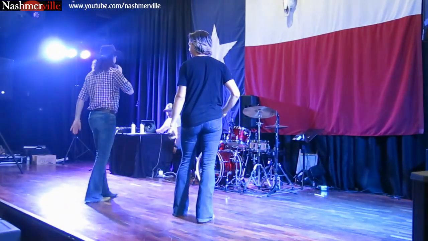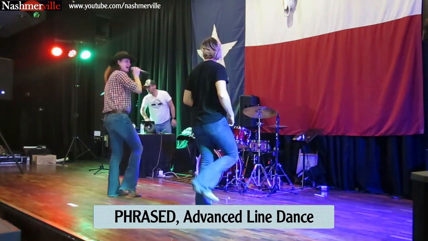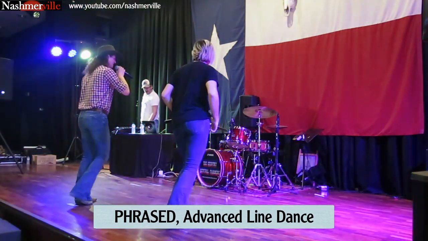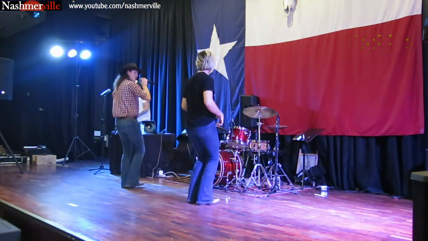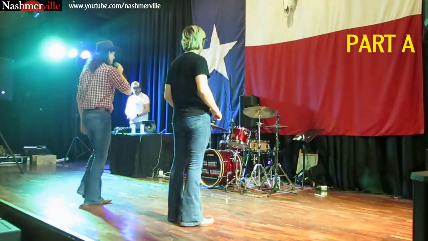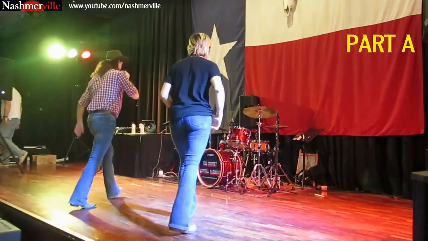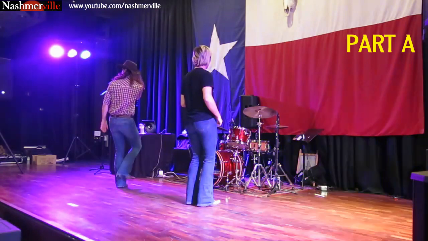We start with right, kick right, kick left, flick right, stomp up, coaster step right, diagonal slide, stomp up. First 8 counts, slowly. 7, 8, kick right, left, flick, stomp up, coaster step, slide, stomp up.